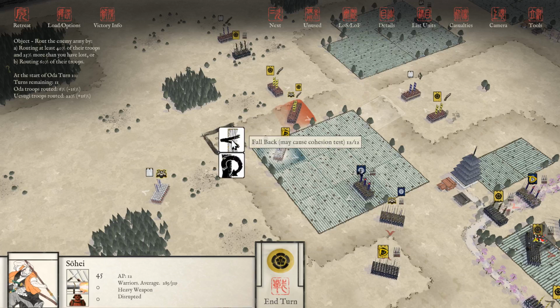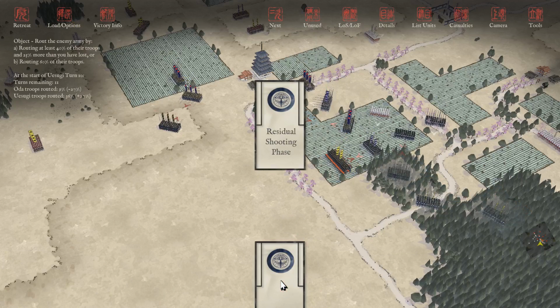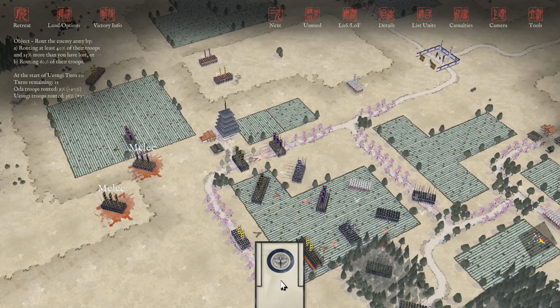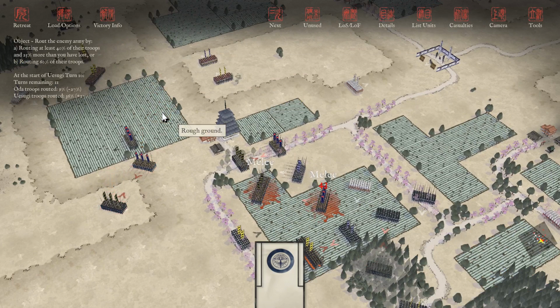Actually might pull these guys up the hill. There we go. You're dumb, you're useless, and you're the general. I'm so close. I need like one more rout and then I win. That's all I need, because he's at 36% without one of mine routing. Well, I can go up to at least 25% and still win.